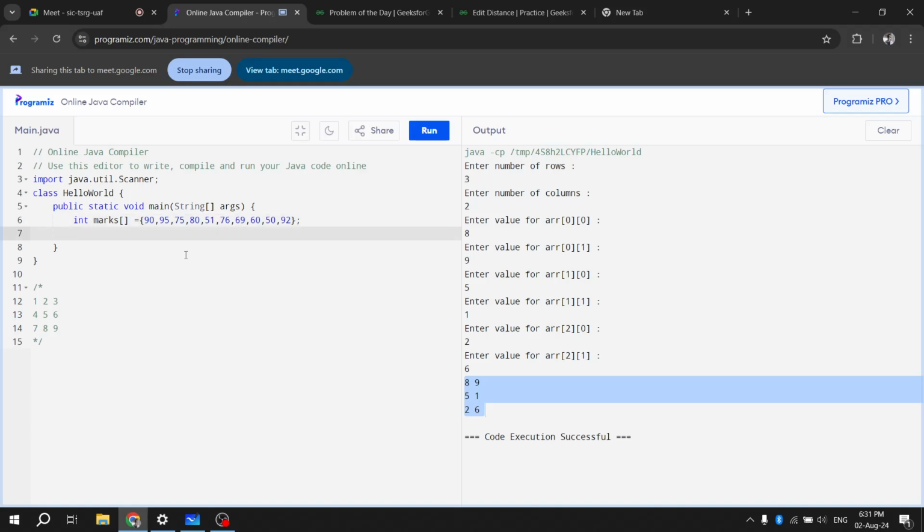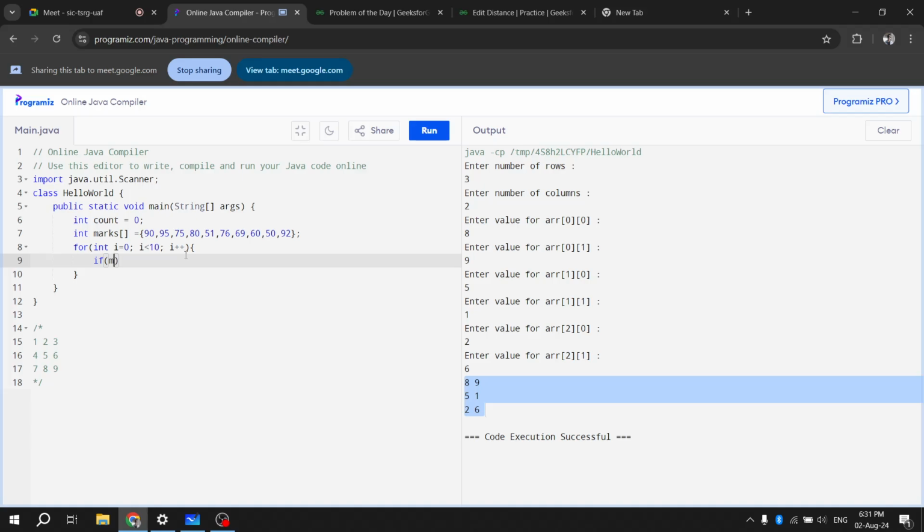Then variable int count equals 0. For int i equals 0, i less than 10, i plus plus.